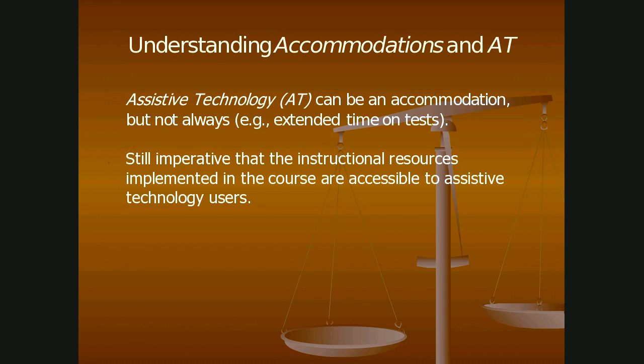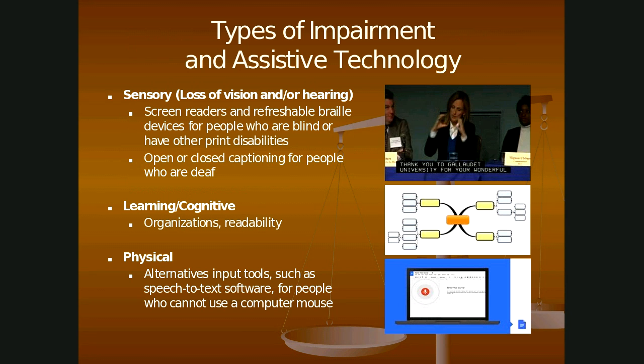So trying to understand accommodations with assistive technology. AT can actually be an accommodation, but it's not necessarily always the solution. An individual may still have assistive technology software such as JAWS, which is a Freedom Scientific screen reader. But at the same time, if our documents or online courses aren't accessible, that assistive technology is going to be useless to the student themselves. So we're trying to break that down and work with the faculty to help them understand as well.